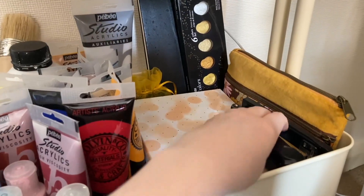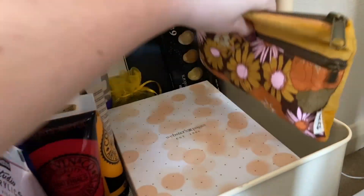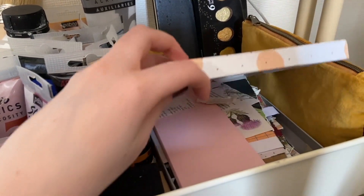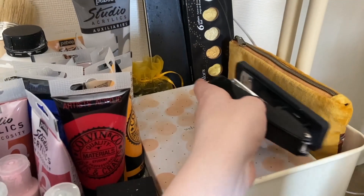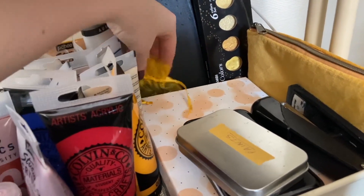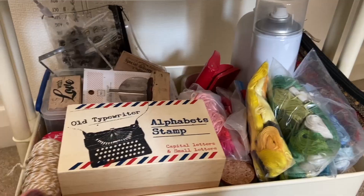Over on the other side of the middle section I have my watercolor paints, my stapler — which you'll see me grabbing in videos all the time — and my pencil case with highlighters and things too awkward to fit in my pen pot. In a Webster's Pages box I have all my tiny scraps of paper to hand when I'm working in my journal. At the back are tube paints to refill my watercolors, some metallic watercolors, and a sketchbook I use just for paint practice.